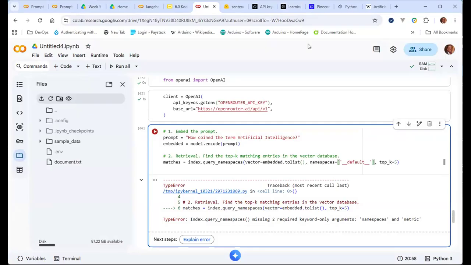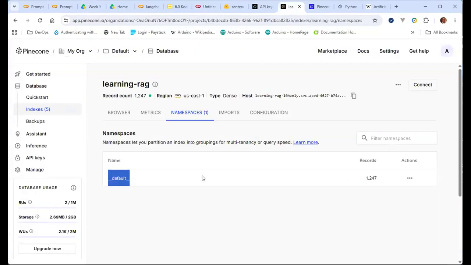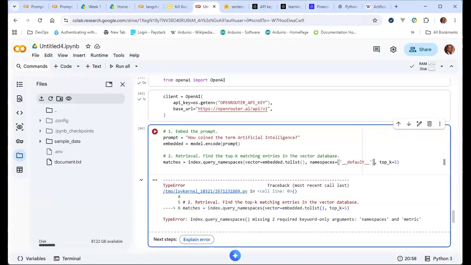Namespaces are nice with Pinecone because they allow you to partition if you want to do multi-tenancy, for example, which is something you want to do a lot if you are using that same database. You want to separate so that different people do not have access to things they're not supposed to have access to. So that's the benefit of namespaces. But right now they just have the default one that's been created. If you don't specify a namespace, it goes into the default namespace.